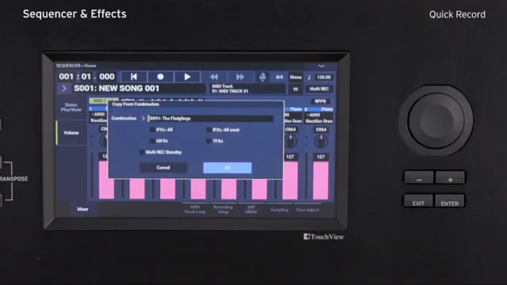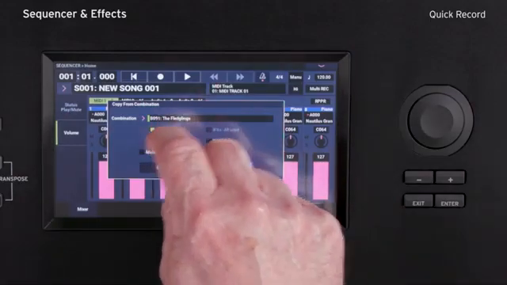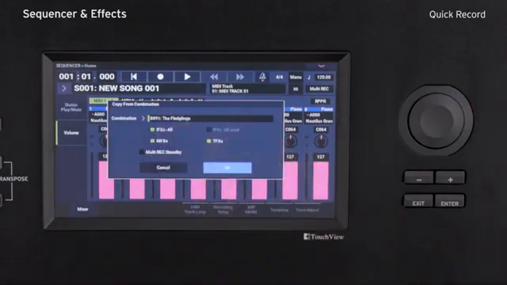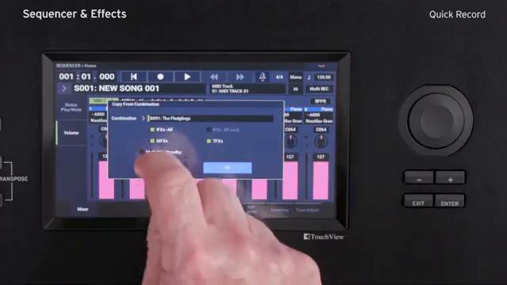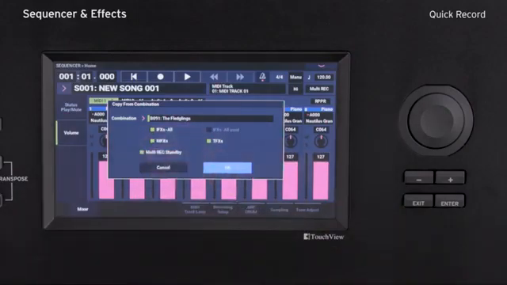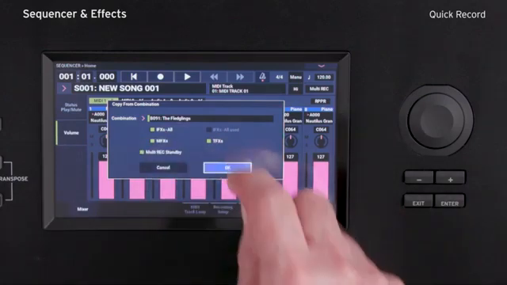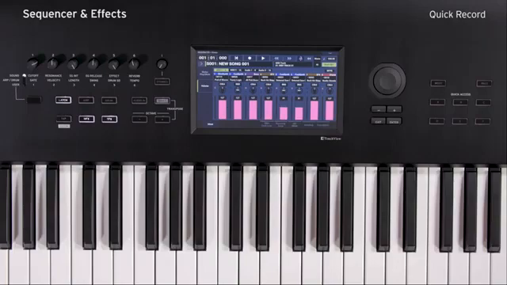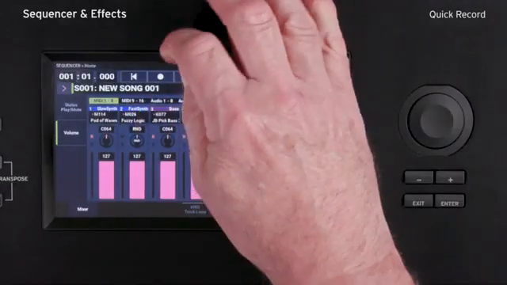The last combi selected is already here. We'll copy the effect settings of the combination as well, so select these 3. Check multi-record standby, so the status will be automatically set to record all the MIDI tracks needed to record that combination. Touch OK. Turn on ARP and the drum track, then touch the record button here.